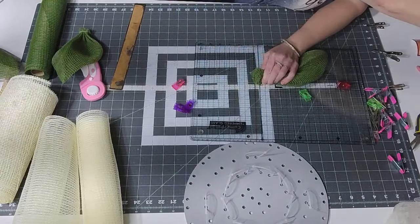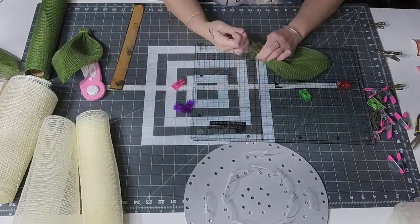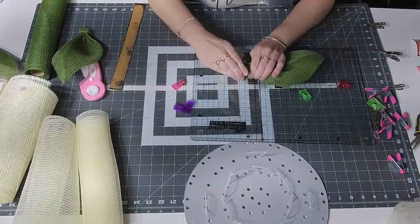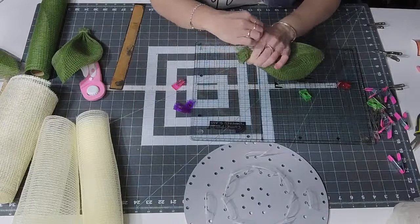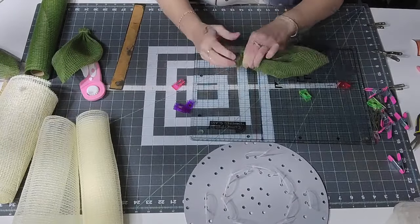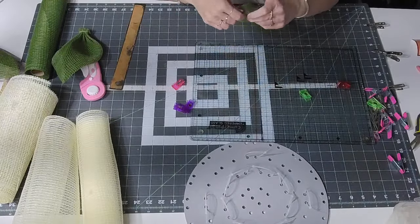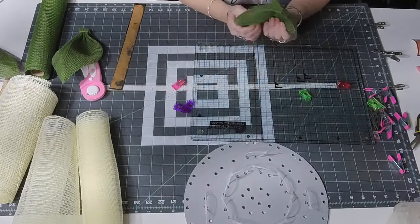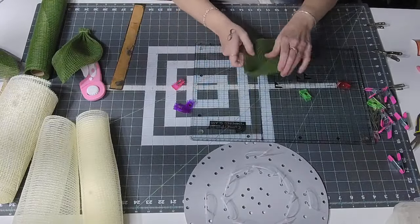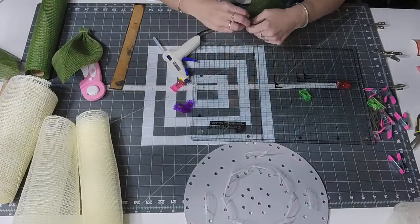you're going to grab one of your rubber bands. I haven't made one of these yet, so I can't give you a picture. It's the first time I'm making it. Putting a rubber band on the bottom. And then we have a nice formed leaf. Now, like I said, let's try a little bit of hot glue. We can try some hot glue.